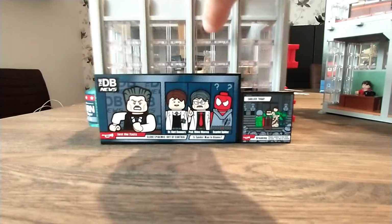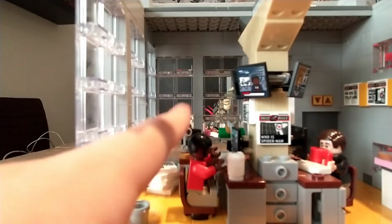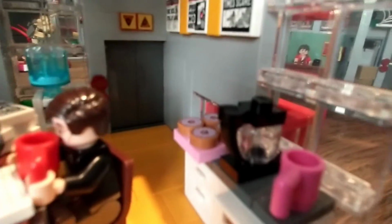Yeah, and if we remove this, we'll see this is the work center for the Bugle. If we take the camera and go in here, you can see here sits Ron and this dude, I forgot his name. They're working, we can see through the windows also. Yeah, they're working on the computer, not playing games. Then there's a bottle and an elevator and a water tank and some donuts.